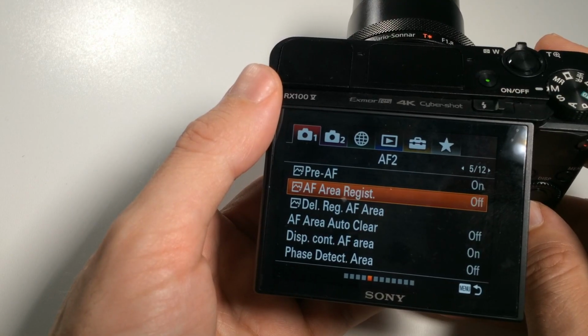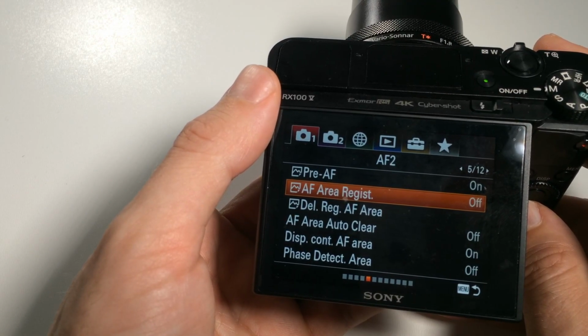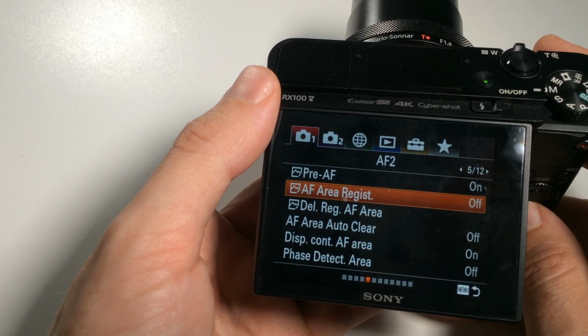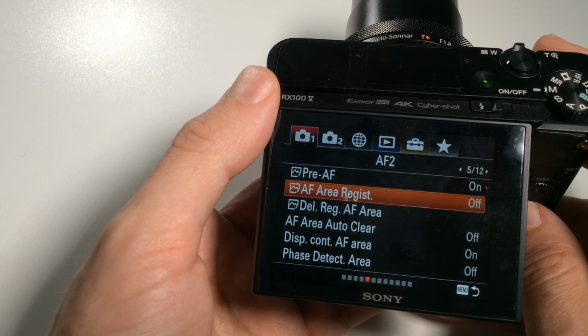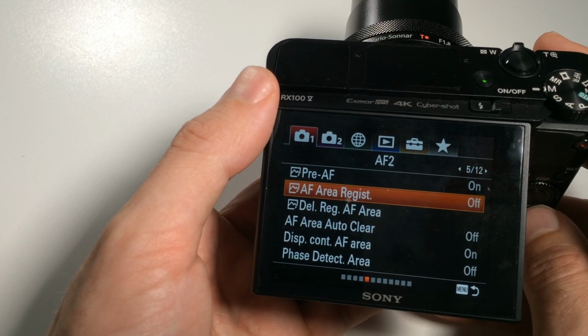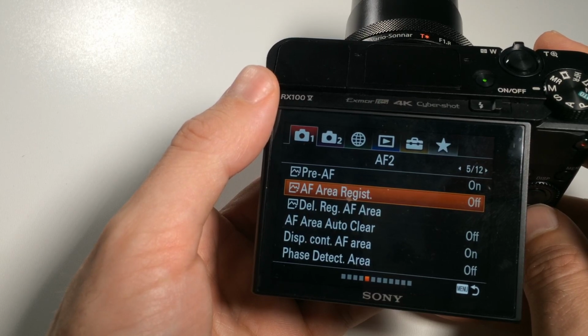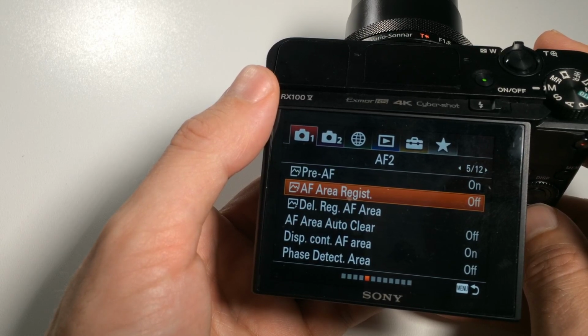Instead of having to always set the autofocus area each time you go into the photo mode of the camera, you can also pre-register a specific area on the screen and then assign it to a custom key. For instance, if you prefer to shoot specific shots with the object always in the right third, you can configure the focus area to start there. To call up the registered focus area, set the camera to the shooting mode, hold down the key you have assigned, and then press the shutter button to shoot images.